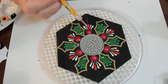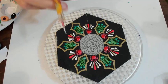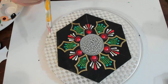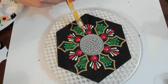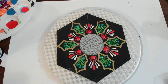Alrighty, so I think down in this space here, debating white. I don't want to do the champagne because it's so close to our lovely gold from the paint pens. But I want to do something on either side that pops a little, maybe even the white, or maybe back to the watermelon slice. I'm just thinking out loud here. This is how I plan. Haphazardly, sporadically, just throw paint down. It'll work out.